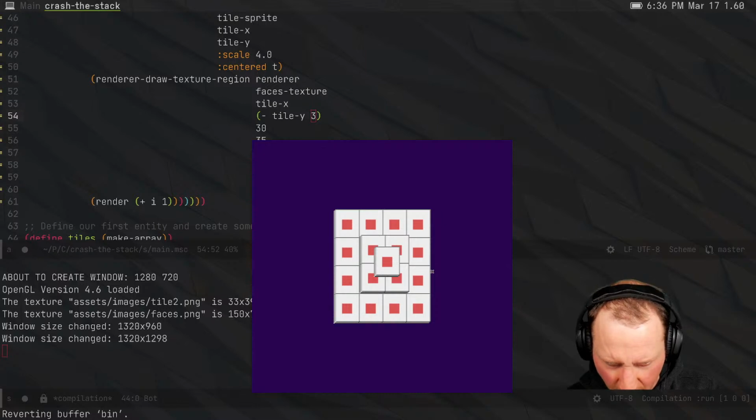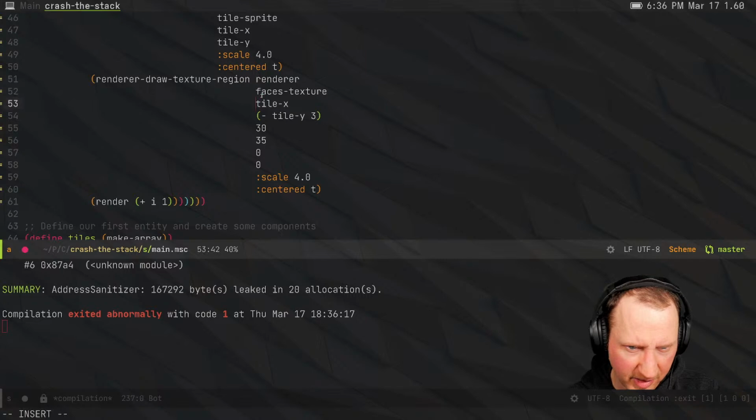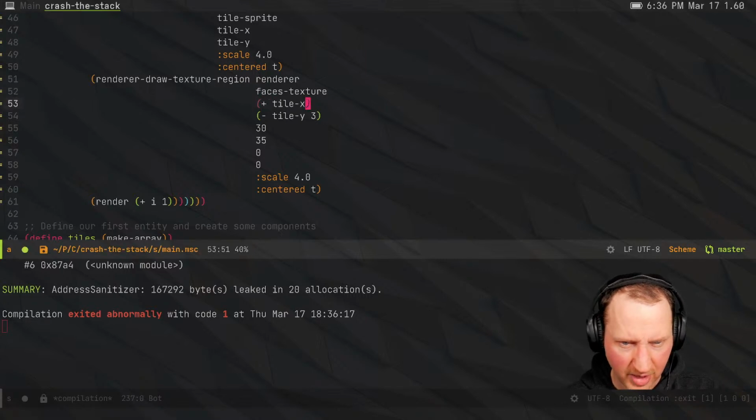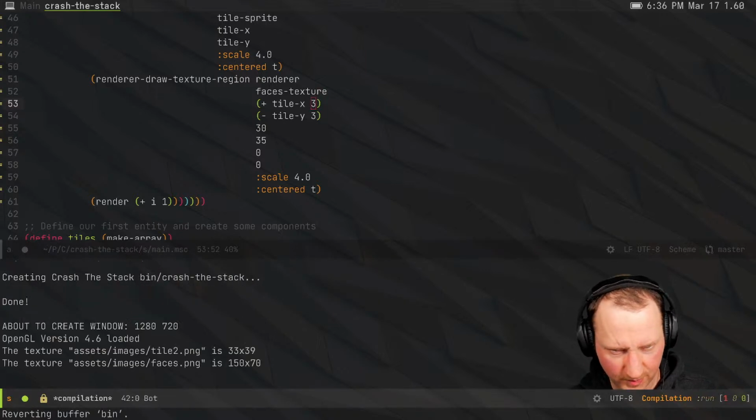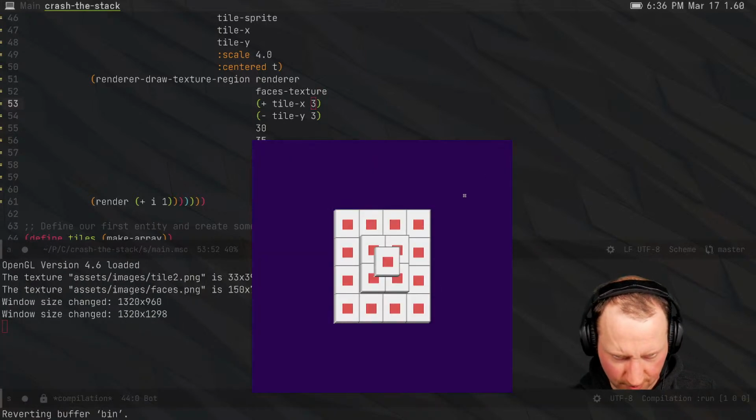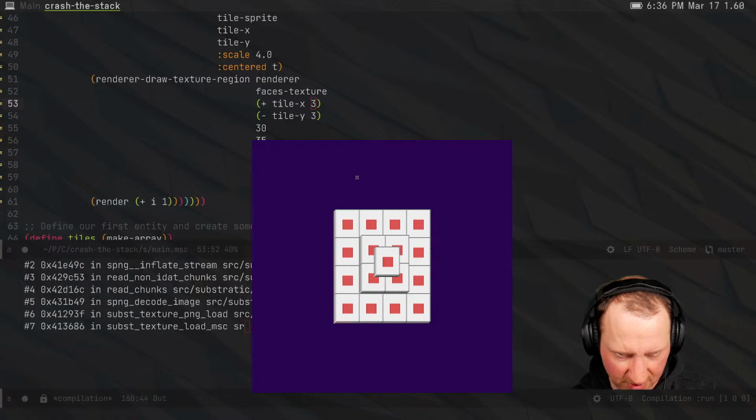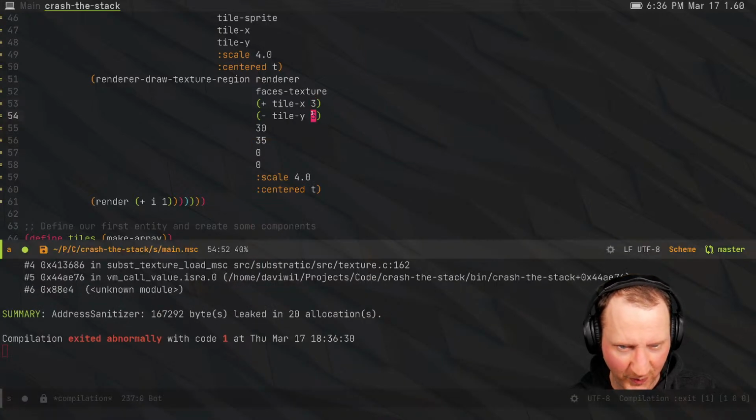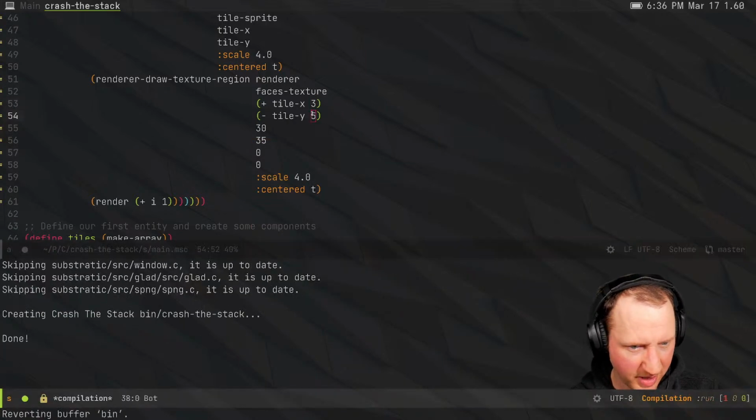Is it moving on the x-axis also? It needs a little bit of goose on that. All right, I need to think about that a little bit. So 3. That seems slightly better. But we're really splitting hairs now, I think.